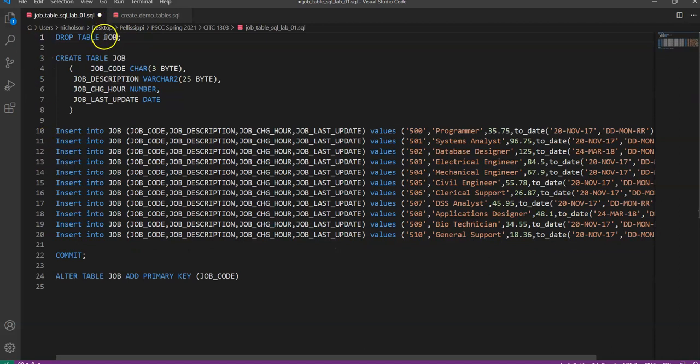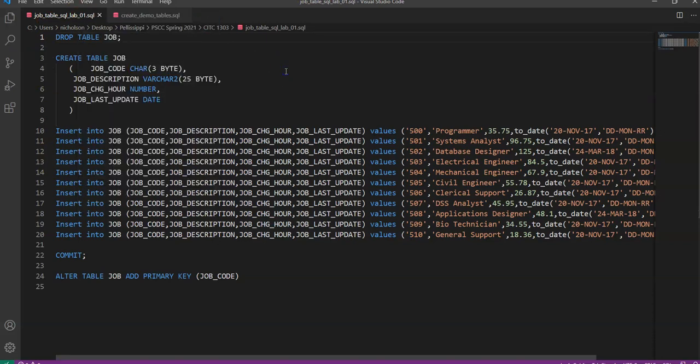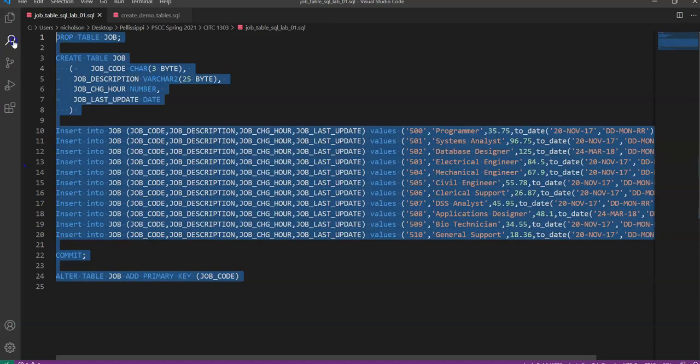I don't think you guys should have drop. As a matter of fact, you probably shouldn't have job either because we haven't done it right. That's the whole point, that you didn't have this. But assuming that you did have it, it would drop it and then recreate and add all the data. I'll be honest, I auto-generated this and then tweaked it to make it look less weird for you guys.